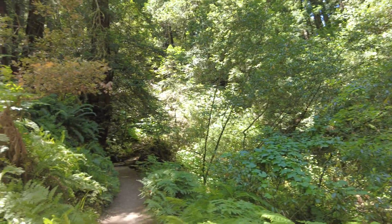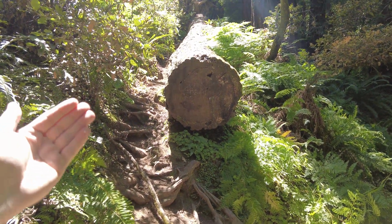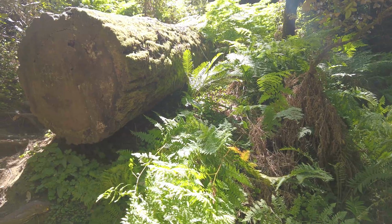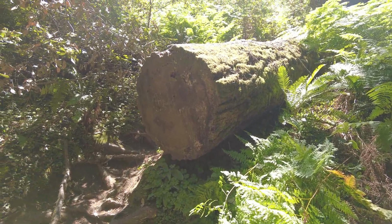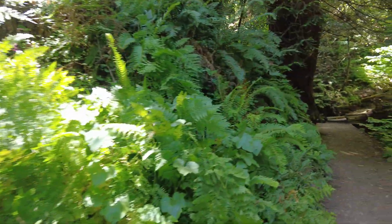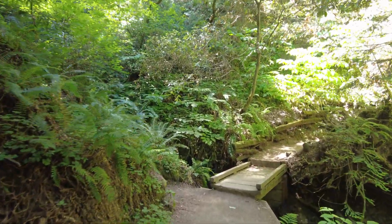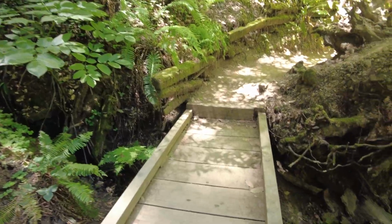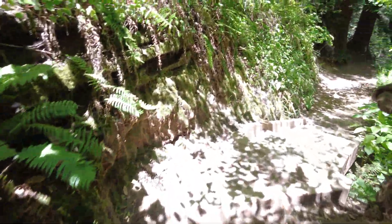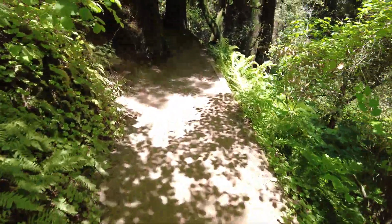Look at this over here on the left. How it's just sitting there. I mean, that would be kind of worrying. What if it's just slid the rest of the way down? So maybe I shouldn't stand there too long. Although I do want a picture of that. Always fun to see how they build some of the stuff with a little bridge. I do commend how, like I said earlier, how stable this footing is.